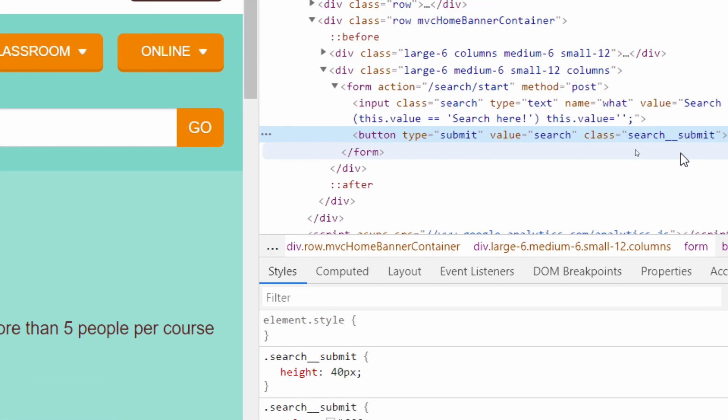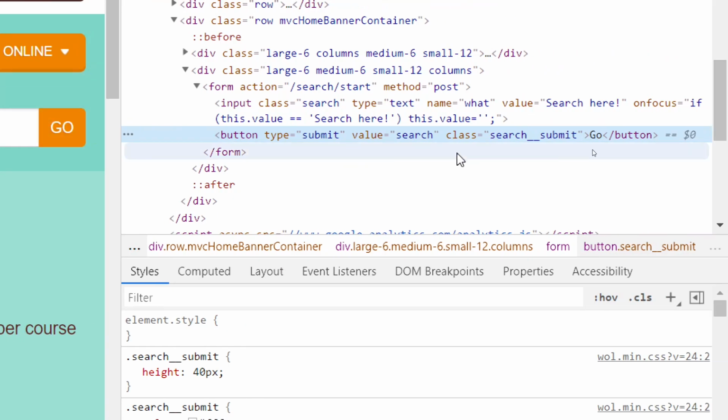Just to zoom in there, you can see that this button doesn't actually have a name, so we need a different approach to finding this element. We could find it by tag name, of course, so we could find the button, but again, it's likely there will be more than one button tag on the same page. We have a class attribute, which looks like it's something fairly specific. Again, I doubt there's more than one element with the same class on this page. So let's give this one a whirl. I'm going to try to find an element by class, search submit.